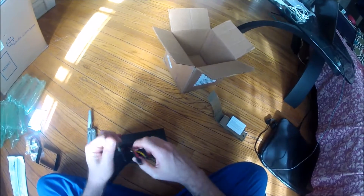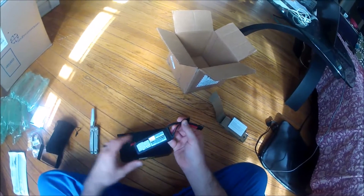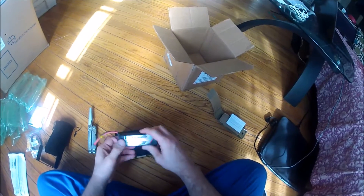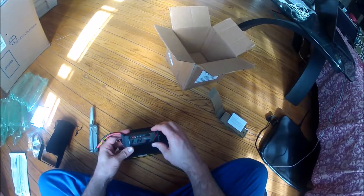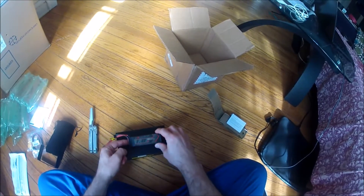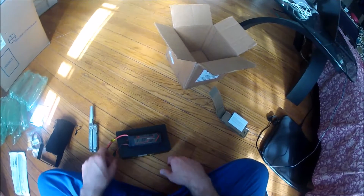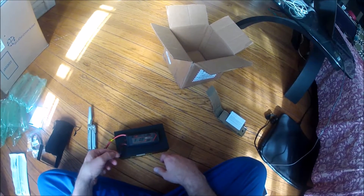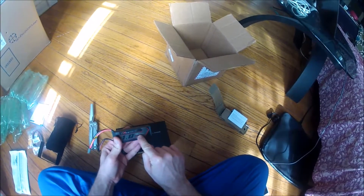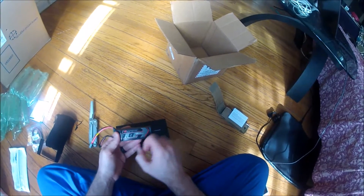So let's pull it out of this bag really, really slow for the camera and get a good look at it. This thing is dead, dead sexy. And here we go. So this is just a sleek black matte finish with this foil on it. It is a little bit bigger than my previous 3S LiPo, which was a 2200 milliamp battery, but I don't really care. With that 65C discharge rate, I think it's going to make up for any of that size.